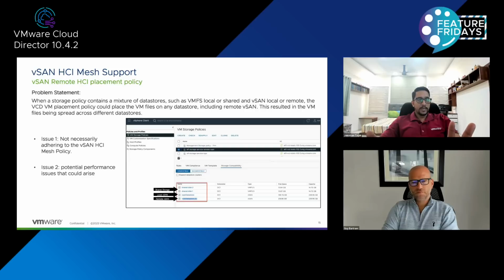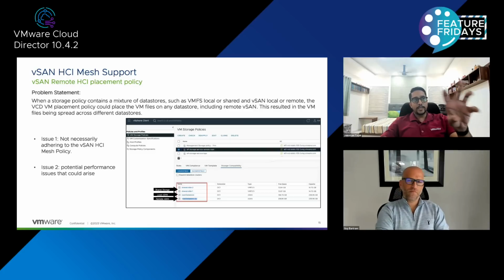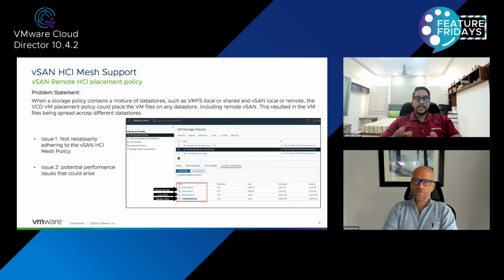your virtual machine. Previously, what used to happen, let's say, for example, if local vSAN data store was chosen for storing the virtual machine or some of its files, it could also span those files in different data stores, which is fine. But what if the VCD placement engine selected the remote vSAN data store to place the virtual machine or some of its files, but still stored, let's say, 2 disks of the virtual machine in remote vSAN and other files in the other data store, which is not remote vSAN. Basically, we are breaching the vSAN HCI Mesh policy, right? Yeah. Why was this an issue?